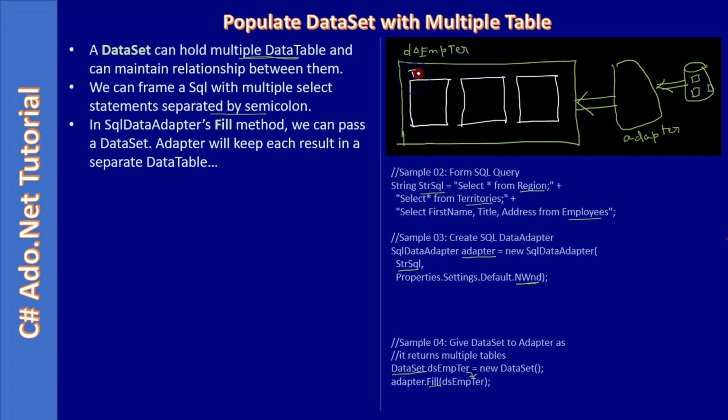By default we will be having the names Table, Table1 and Table2, right? So it's the duty of the fill method to execute all the underlying queries, and we know that there are three queries, so it forms three data tables. What we gave to the fill method is the dataset, right? That's the input we gave to the fill method. So the fill method will make use of this dataset, and it knows that there are three different results, and those are kept inside separate data tables.